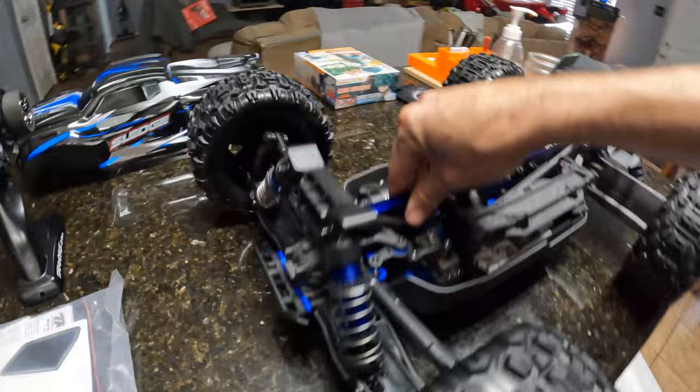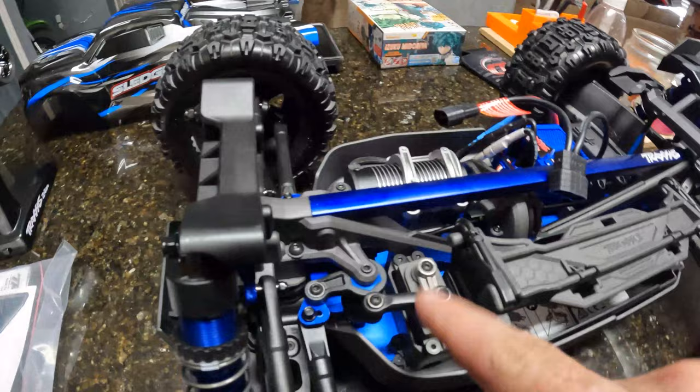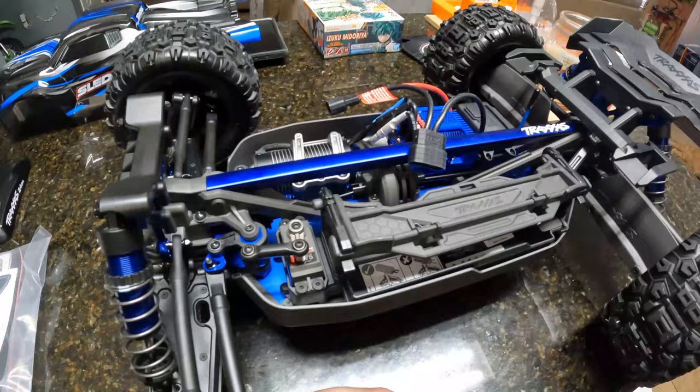So yeah, she looks like she's gonna be a runner. Looks like it's got a metal servo horn. I believe that's the upgraded metal gear servo, but I could be wrong, I don't know. But I know for a fact that she should definitely rip.